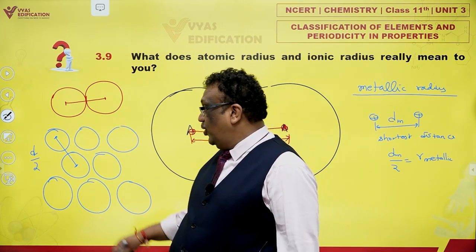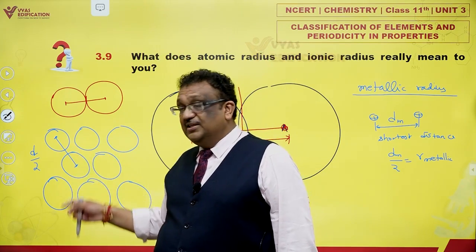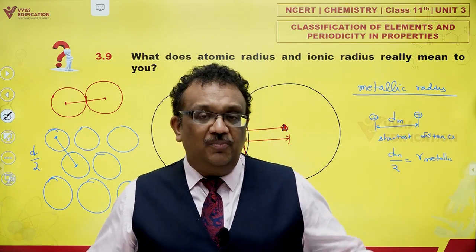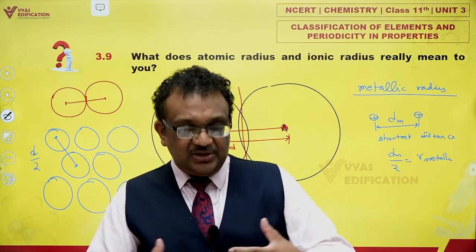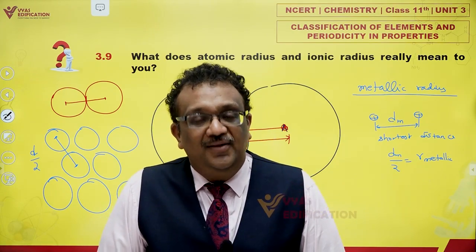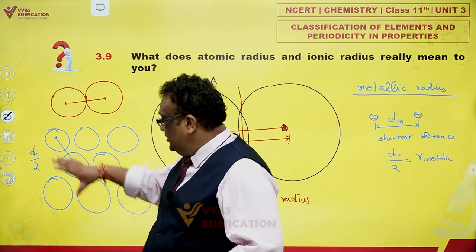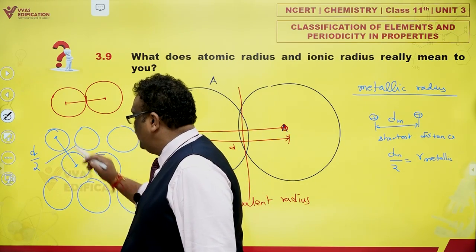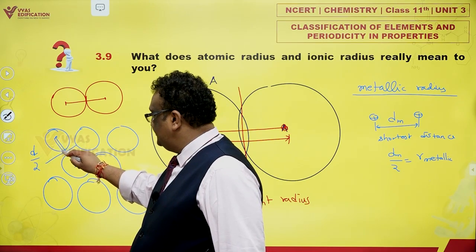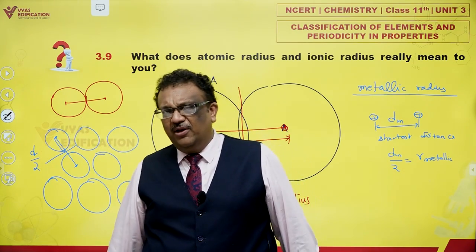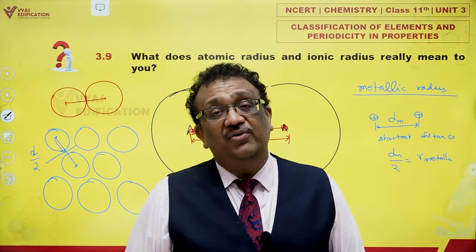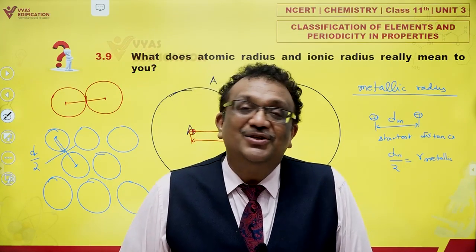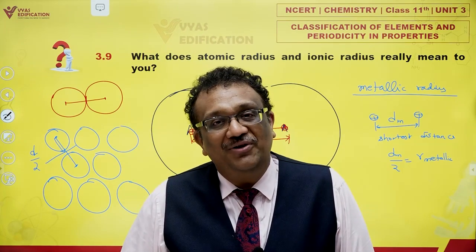I hope this is very obvious that this distance is going to be a little more than the actual radius. Why? Because obviously they're not touching because of electrostatic repulsions, they're a little far away. So if you're just measuring this, d by 2 would be this distance. This is a little more than the radius, right? But whatever that comes out to be, since we can't measure absolutely anything else, we simply say that this is the Van der Waals radius.